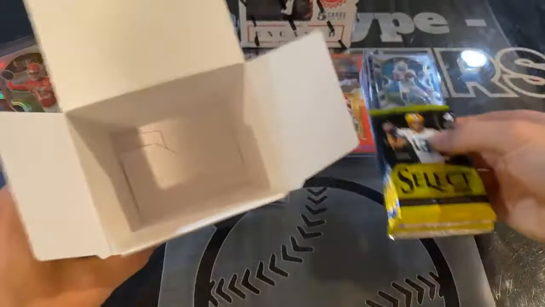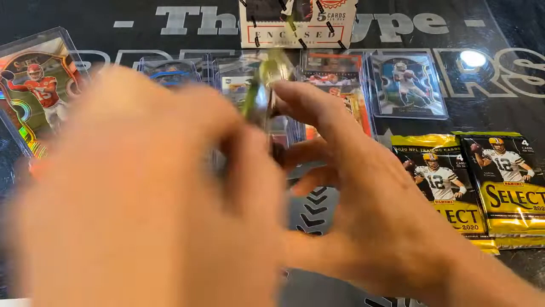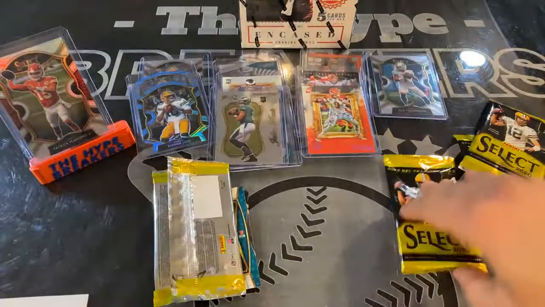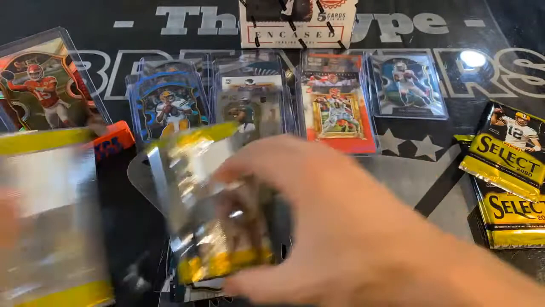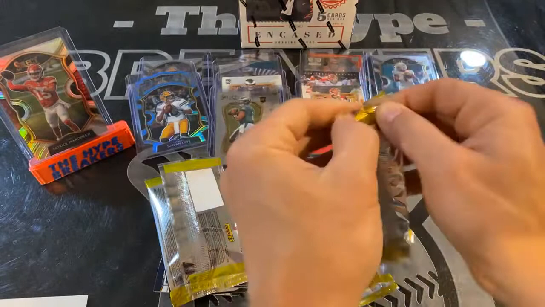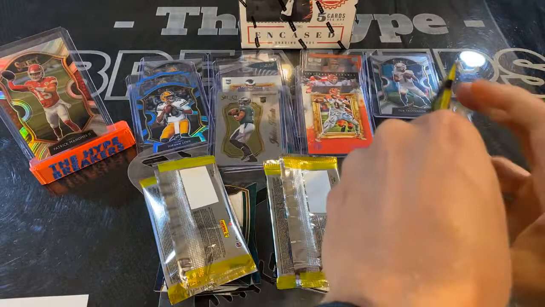24 cards in these. Gonna slide that back a tad, have some room. Let's get some more top quarterbacks, top rookies, top color. What is going to be in our last Select box? Last and only blaster. Good luck. We will soon find out.